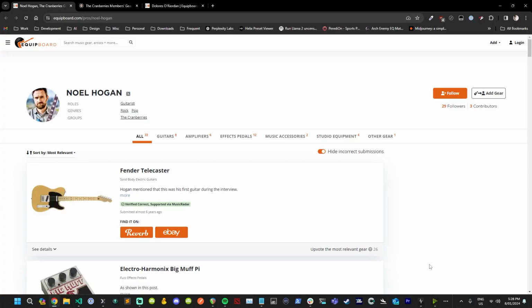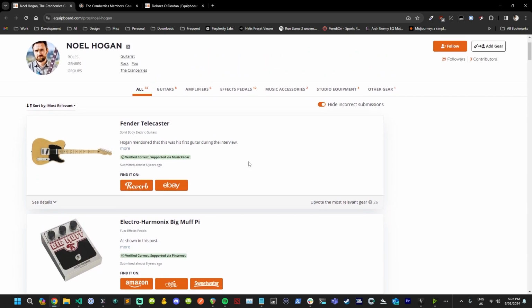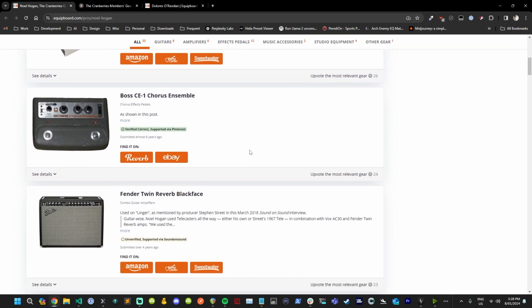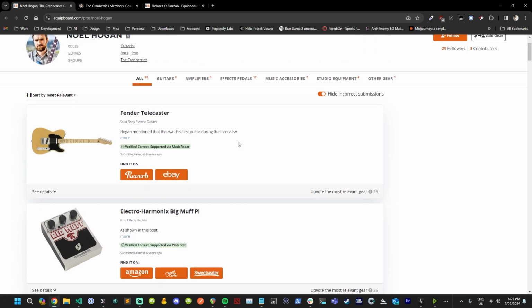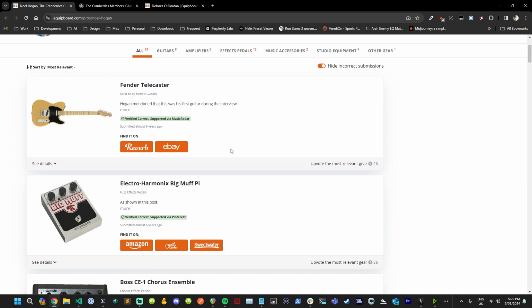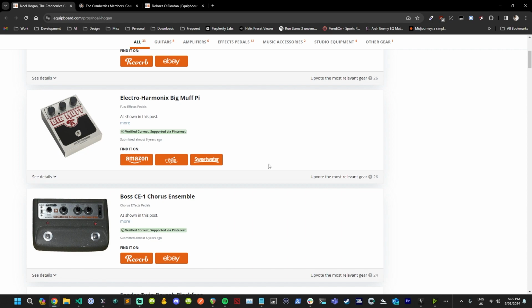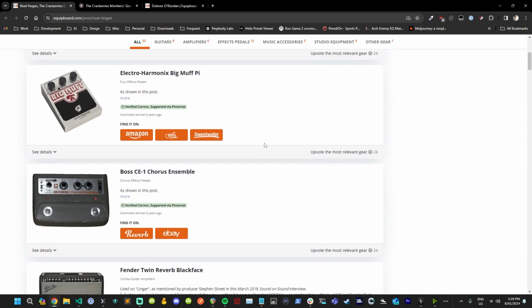You'll see that I've got an Equipboard open here for one of the guitarists, Noel Hogan. So you had Dolores, who was the singer, and she was also a guitarist as well. And you also had Noel there. I think in Zombie, just based on stuff that I've seen, he plays the heavier stuff, and Dolores plays the clean parts when they play it live. I could be wrong about that. But pretty much what we're going to do here is go through and work out what equipment he owns and what might be relevant to the song Zombie.